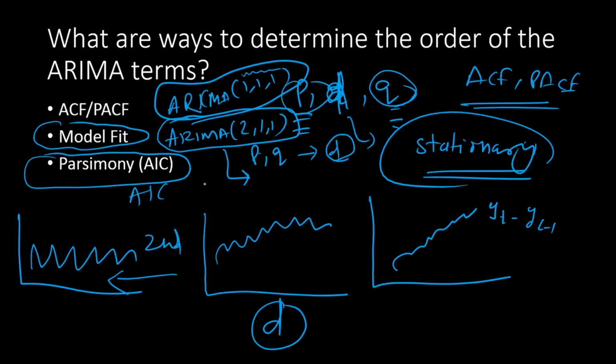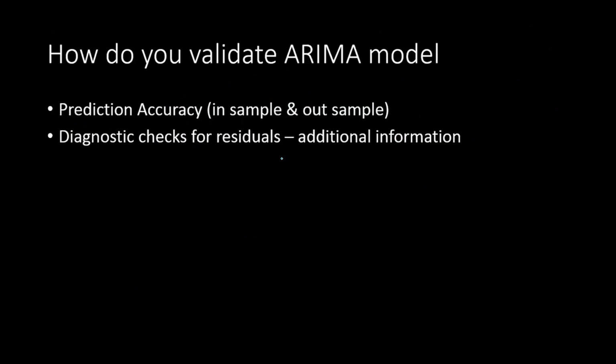That is expected. If there is equal accuracy, like ARIMA 111 and ARIMA 211 both giving exactly the same accuracy, then ARIMA 111 is preferred over ARIMA 211 because it's more parsimonious. Parsimonious is nothing but simpler. It's just jargon used for a simpler model, or a model with fewer terms.